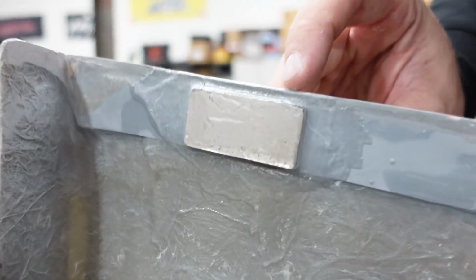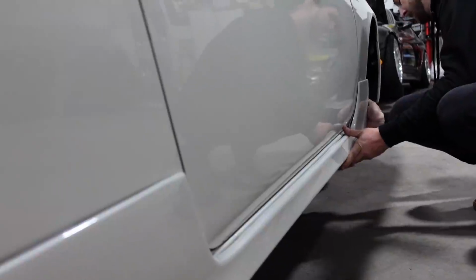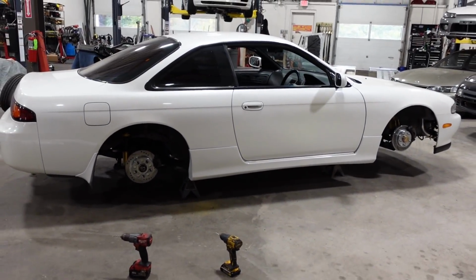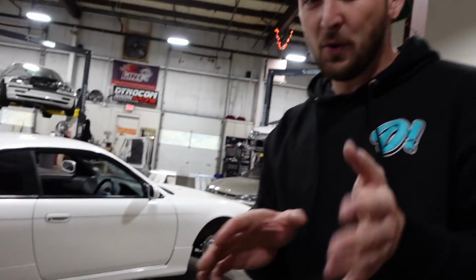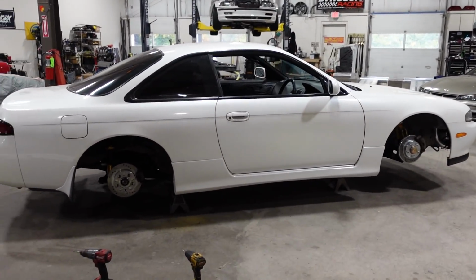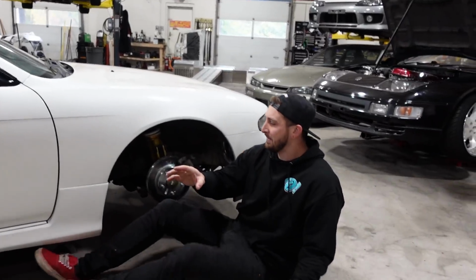And look at it, even up front. So I'm expecting great things from these things. So let's try it out. It just goes. Yeah, you see that? It did. That's pretty cool. That is. Boom. Damn, that fills it out so much. I know you can't really tell much because there's no wheels on the car, but it just makes the car feel so much more full. Way less pickle.